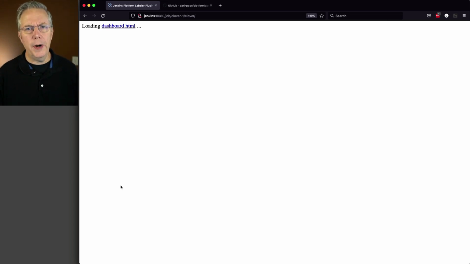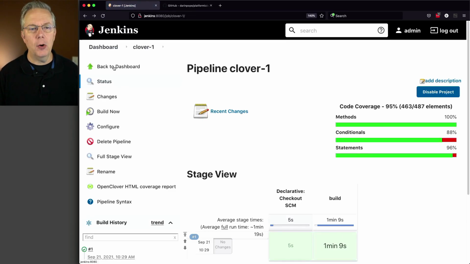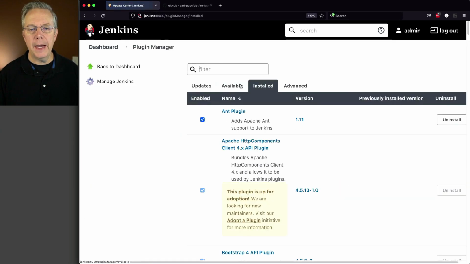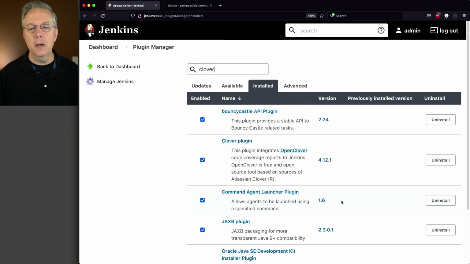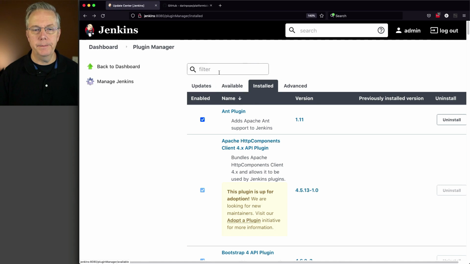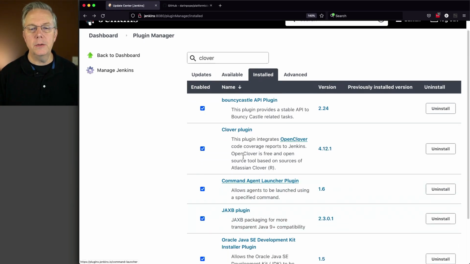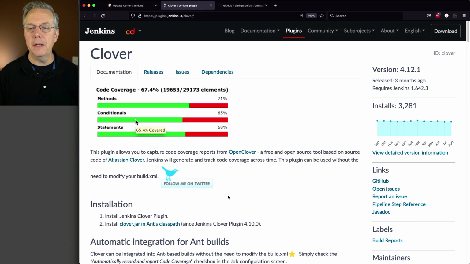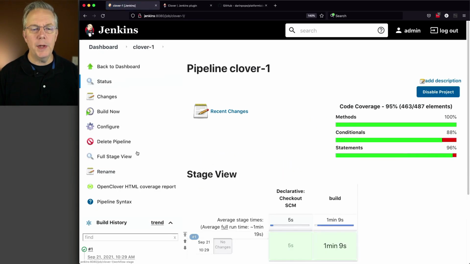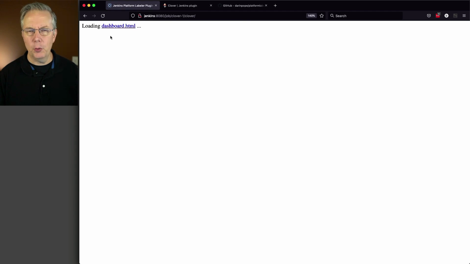This is a scenario where this plugin is just a little bit old. In fact, if we go back and take a look at the timing on this plugin, at least age-wise, let's type it up here. Clover is, oh, the date's not even here. Okay, well, let's just click into it. Well, that wasn't the right one. Here, let's go take a look at it this way. Clover. Let's go to here. Okay, we're going to open up the plugin. We can see it's about 3 months old. But something's going on. Why can we not see what we think to be a dashboard?